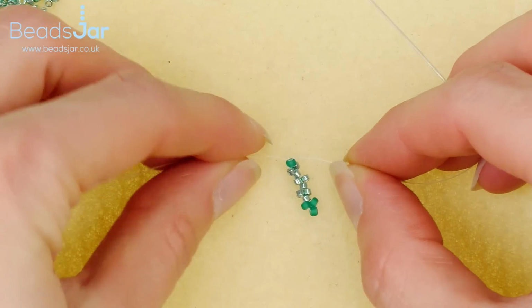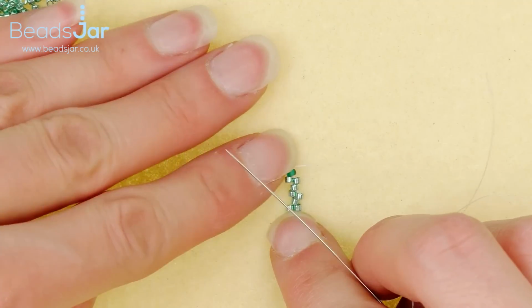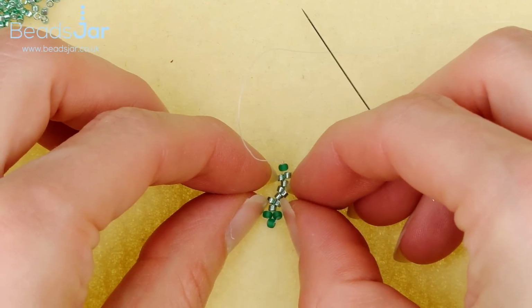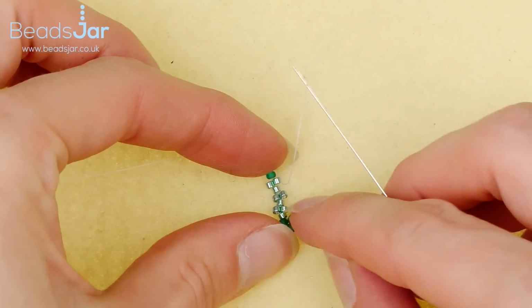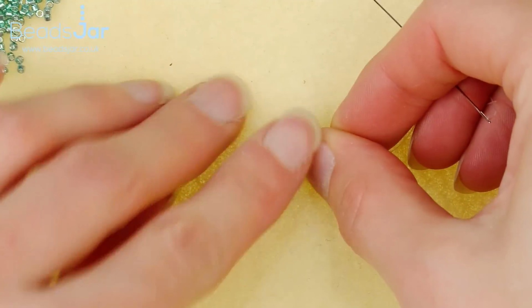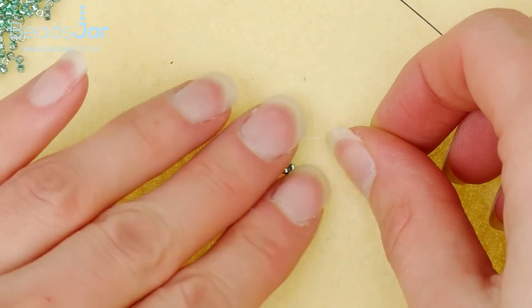okay, so that's started our row, and this is going to be the base of one of our mistletoe leaves. So I'm just going to make sure I'm happy with all those sat out in the right order, which they are now. Okay.